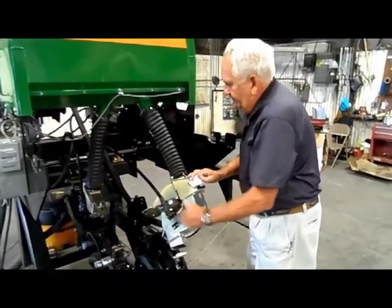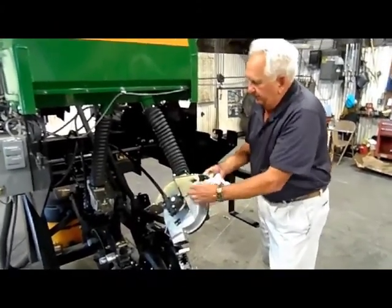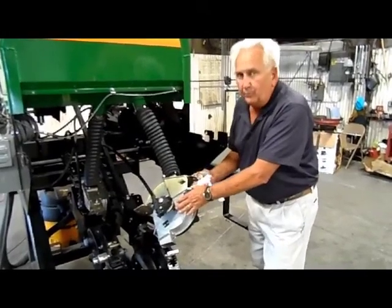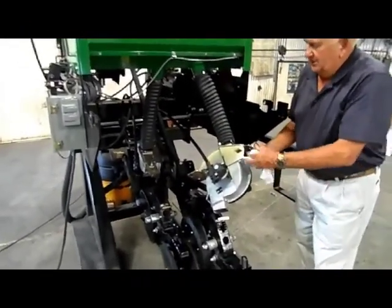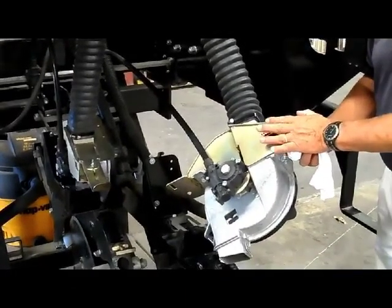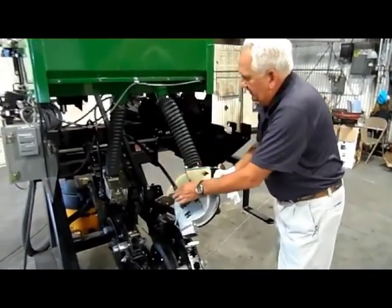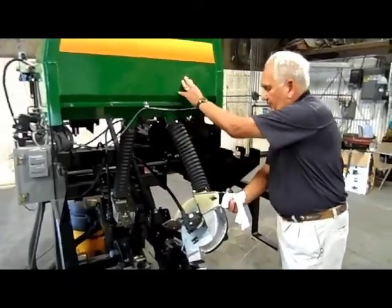So by using the flexible drive, we've now taken a very universal meter, we've put a cap on it or a hood, not only to deliver our seed into the meter, but also to provide us a cover for keeping inclement weather and weather conditions from affecting the meter any more than necessary. And then to the meter, we have gone with a flex drive, driving off of our 7/8 hex to achieve the kind of driving accuracy that we wanted to be able to get on this combining of technologies that are already in existence. So we have a proven technology in our meter, we have proven technology in the flex drive, we've added the cover, and then we've added the flex convoluted hose to deliver the seed from the grain drill box into the meter.